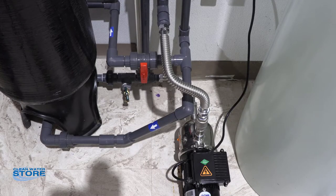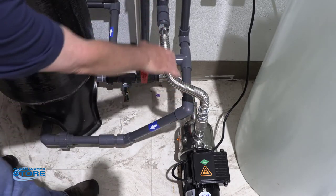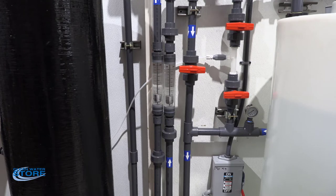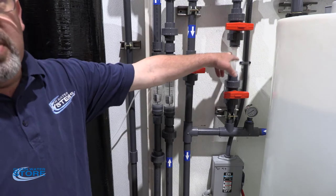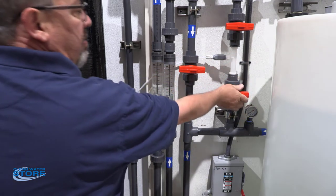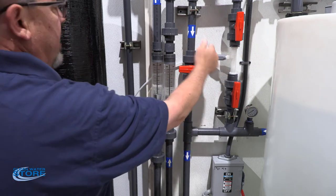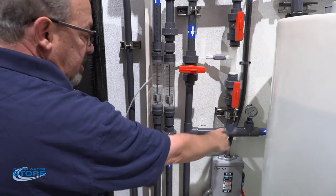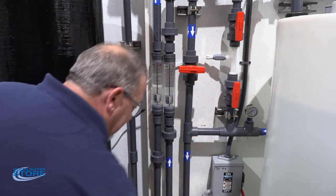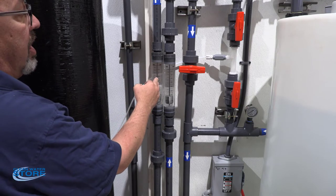For the pump interface, the inlet water comes in here to the tank, goes into the pump inlet, comes out of the pump, and goes back up to your supply. We have a 684 injector with a check valve. With both bypass valves open, you're flowing water from the pump outlet through the injector, which pulls a vacuum — this draws ozone out of the generator into the water, which comes back down into your recirculating tank. You can also have your supply going in and recirculate a portion of flow into your regular storage tank.